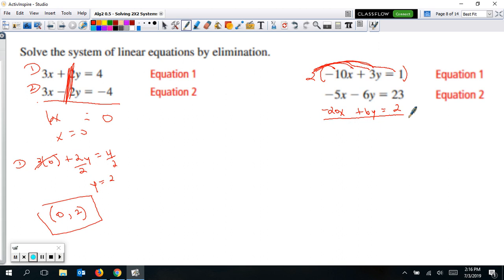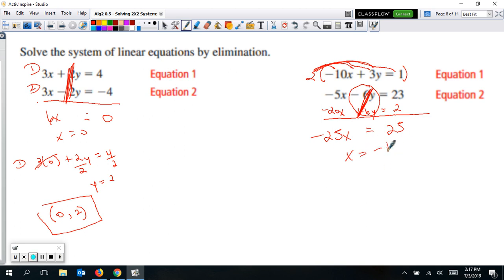So here we go with canceling out the 6y's because they're opposites of each other. You're trying to get opposites there. You want these two to be the opposite, or one of these two pairs to be the opposite. Either going to cancel out the y's or the x's. We chose to do the y's on this one. So when we do this now, it's going to give us 25x, and over here it's going to equal 25, and so we can see that x is going to equal negative 1 if I divide by negative 25.